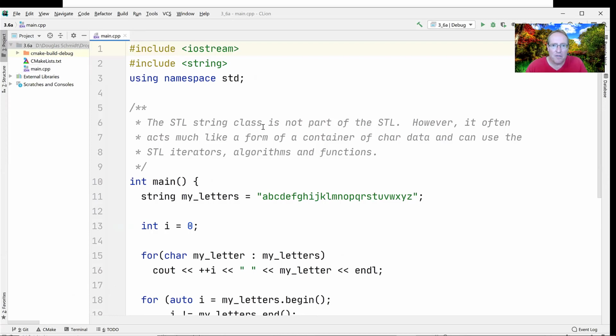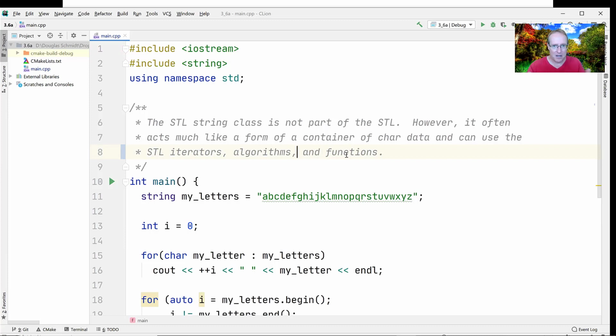So it turns out there's a bunch of container-like classes in the C++ standard library that are not strictly part of the standard template library, but they have certain characteristics in common with what you find in the standard template library. And of course, the one that's most obviously like this is the C++ string class, which is a very powerful and popular class that lets you do string operations. And even though it's not strictly part of STL, it has some properties that are reminiscent of STL.